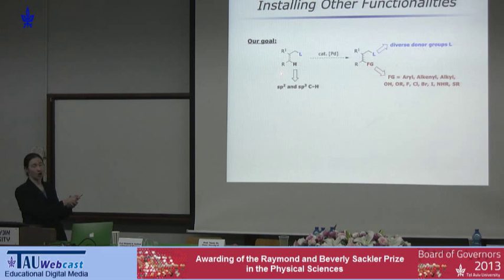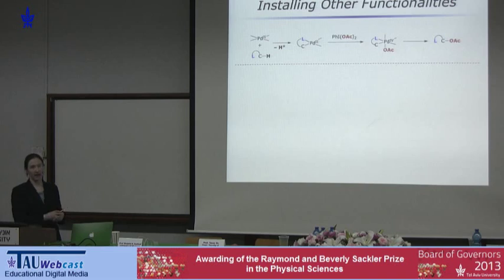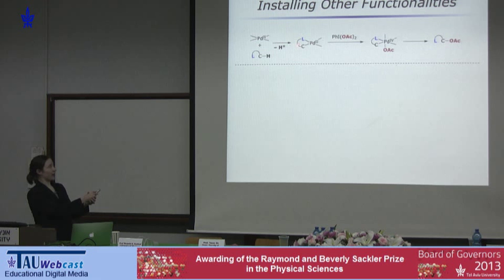And so in order to think about doing that, we really needed to think about the mechanism of this reaction. So we did a lot of studies that I don't have time to talk about today that suggest that the reaction goes through a general manifold that looks like this. So you start with a palladium(II) and a substrate, and this undergoes a ligand-directed CH activation, a cyclopalladation, to generate a palladacycle. Again, this is a reaction that's been known for a really long time. We propose then that this actually reacts with a hypervalent iodine reagent to undergo a two-electron oxidation to form either a monomeric palladium(IV) or a dimeric palladium(III) species, and that the key bond-forming event involves this carbon-oxygen bond-forming reductive elimination from palladium(IV) to release the product.